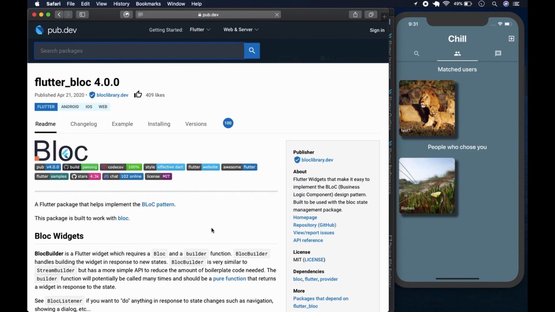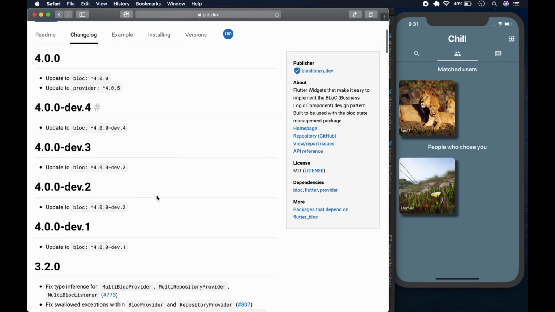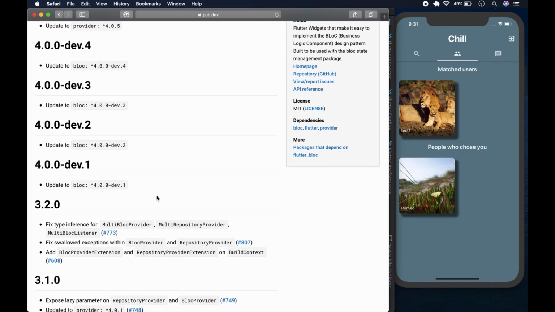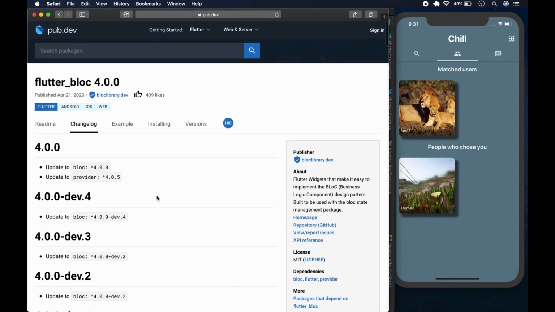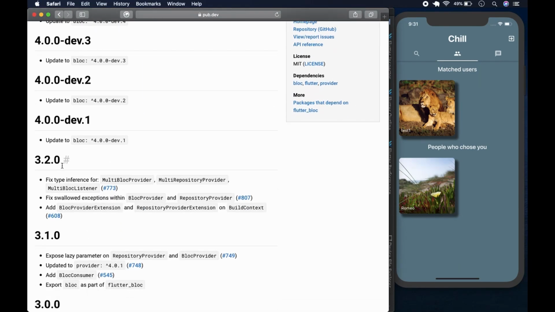I think there are a few breaking changes. I'm not going through the changelog. I'm guessing they're using a better provider and stuff, and we're not going to use this. We're going to use 3.20, which was a stable version when I was building this, but in the last 4 days, this has come to the fore.